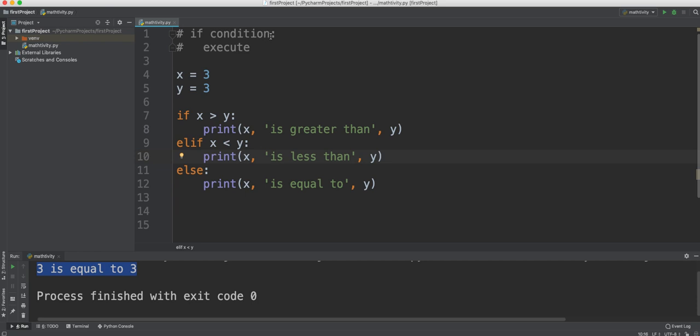I'm going to go ahead and write it up here. So elif, all right, so maybe if you have some notes or whatever you're taking. So elif is the same as if, but it is only used when it follows an if statement.